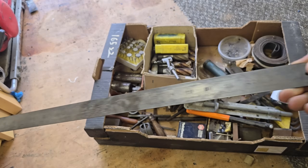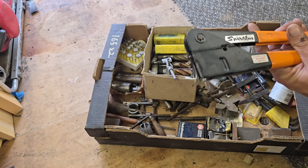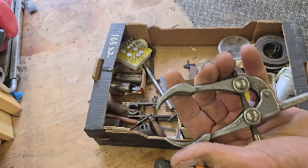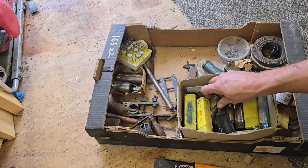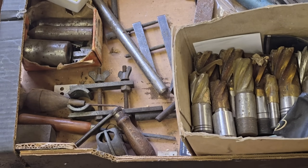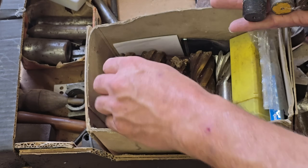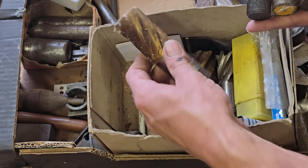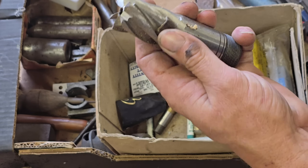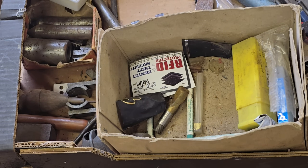We have a good quality two-foot steel ruler — very good. There's a latch for a shed, a pop rivet gun by the look of it. And in here — oh, there's another clamp for the school stands. What have we got here — a full box of what look like milling pieces! These are brand new with the wax still on them. There are some big ones here as well — brand new with wax on them. Some damn good milling pieces.